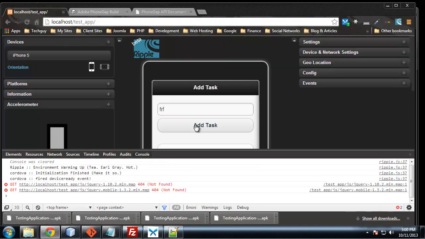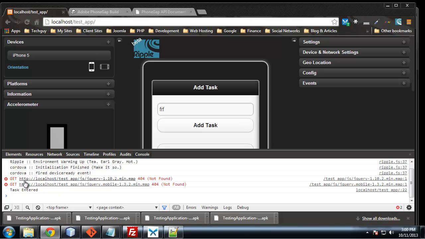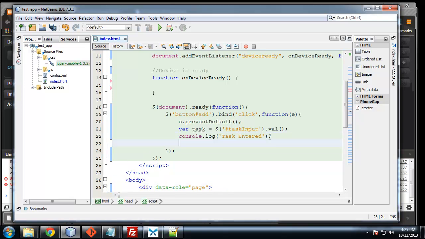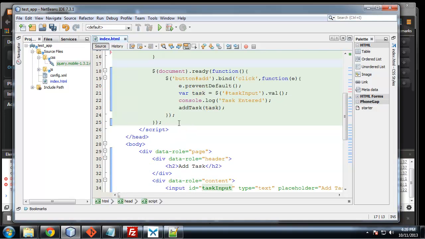When we type something in, you can see down here task entered, and this is really good for debugging. You can pinpoint where the error is by using console logs like this. So the last thing we want to do here is just pass the task to a new function, and that's going to be called add task. Okay, so let's create that.